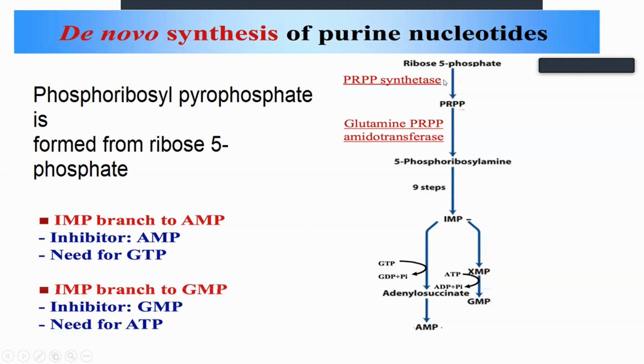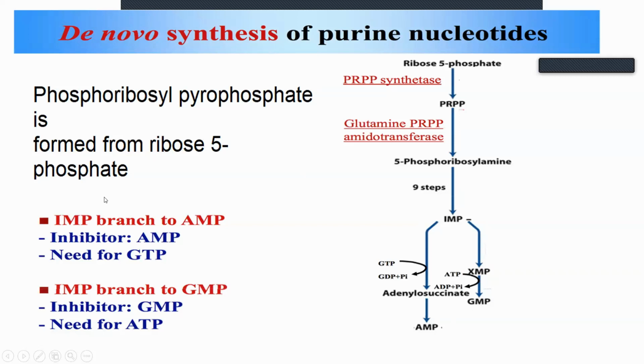So, 2-3 things to remember. First substrate: please unmute and tell me which is the first substrate in this whole reaction. Ribose 5 phosphate. On it the enzyme phosphoribosyl pyrophosphate synthetase acts and we get phosphoribosyl pyrophosphate. This is an important step. Then we will have a lot of reactions and we will get the first nucleotide, which is IMP. IMP is the first nucleotide. Then from IMP, we can convert to AMP or XMP or GMP.